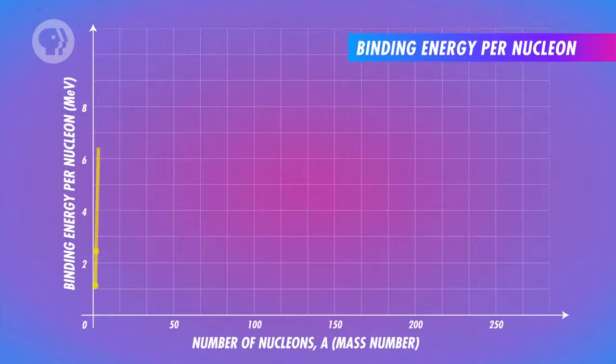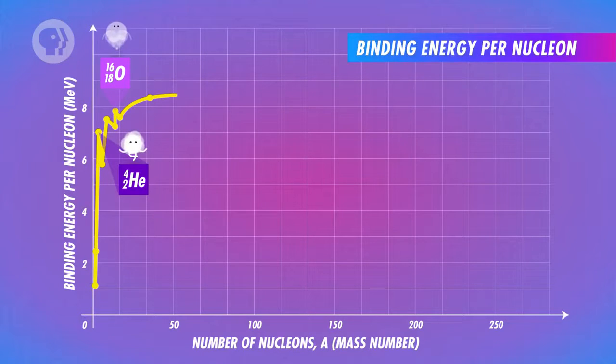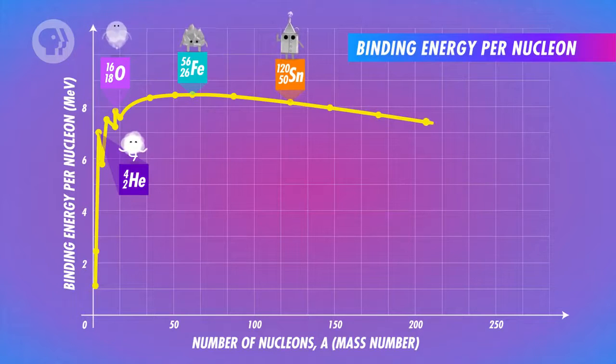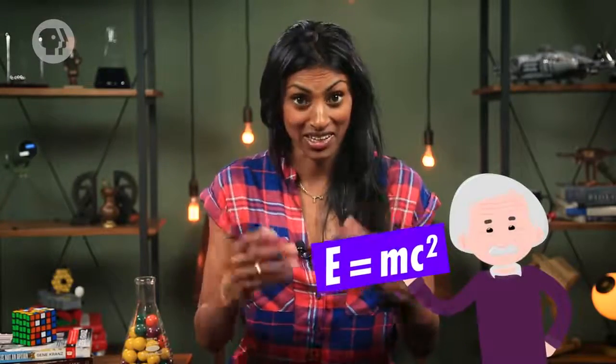How can that be? Well, that difference in mass is equal to an amount of energy, specifically the total binding energy of the nucleus. That binding energy is how much energy you would have to add to the helium atom in order to break apart its nucleus. The amount of energy required to break up a nucleus into its component particles gets larger as the atomic number increases, with iron having one of the highest binding energies per nucleon. But while the total binding energy still increases for nuclei larger than iron, the binding energy per nucleon in fact decreases. This means that very large nuclei are not held together as strongly as small nuclei. Since binding energy accounts for the missing mass, you can calculate it using, you guessed it, E equals mc squared.